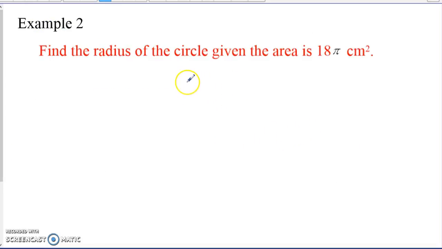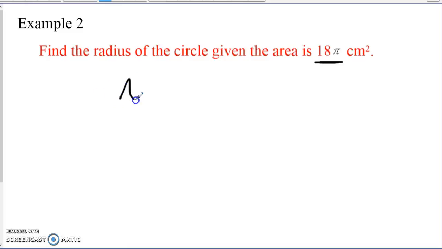I give you the area in this next one, and I tell you that the area of the circle is 18 pi. Please make sure you're checking if pi's with the answer, I'm trying to make it easier for you. If it's not with the answer, then you have to realize you might get a decimal. But actually, since 18 isn't a perfect square, it's going to be kind of ugly anyway.